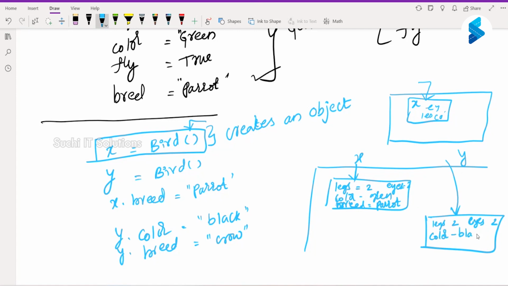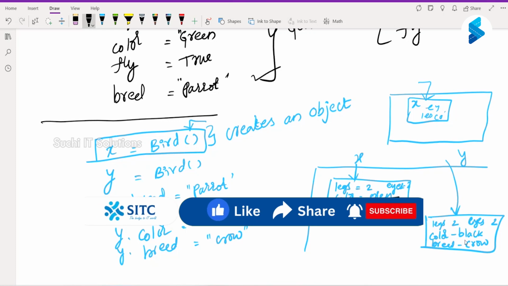Black. If you see here, there are two objects I have created using the same class. One has color green and breed parrot. In the other case, the color is black and the breed is crow.